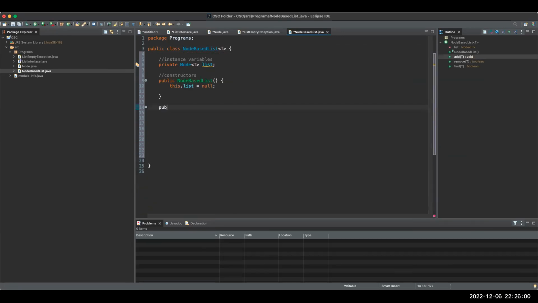I can create my own, okay, I'm going to say add, public, it's going to be void. This is my own add method. This is something I'm doing personally. But when you do that implements list interface, it's forcing you to have everything that the interface has described for you.